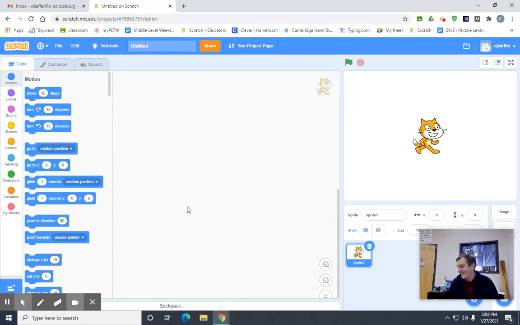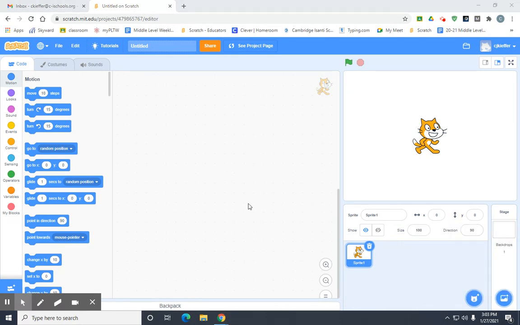I actually the other day made a paddle move back and forth and the ball bouncing on top of it, or you move the paddle to hit the ball. It's pretty fun. I'm not sure if we'll get to that, but at some point maybe we will. But today, let's go ahead. I'm going to get rid of this so I can see what I'm doing better.